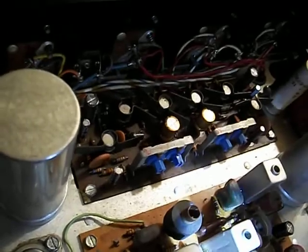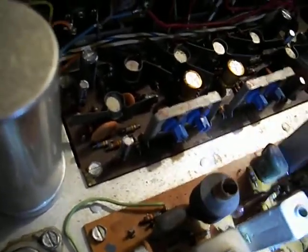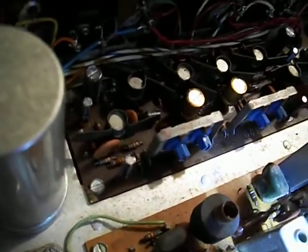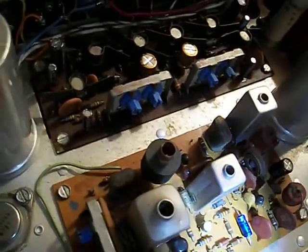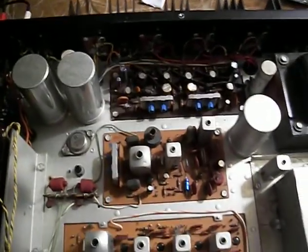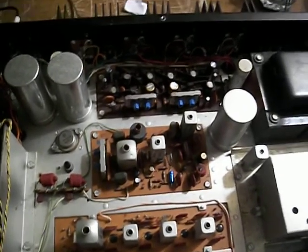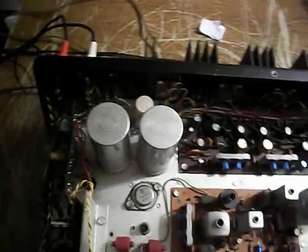It might be perfectly okay, but then again it might not, so as long as I'm going in here I'm going to go ahead and replace that cap. Unfortunately I can't really test it for leakage because it's too low a voltage for my tester. I could check that the capacitance is still there and do a rough leak test with the volt-ohm meter. Anyway, I'll probably end up replacing that too. All this comes back to the fact that I'm always fighting for good pilot signals because some of the stations I try to get are far away and I just like to get stereo.